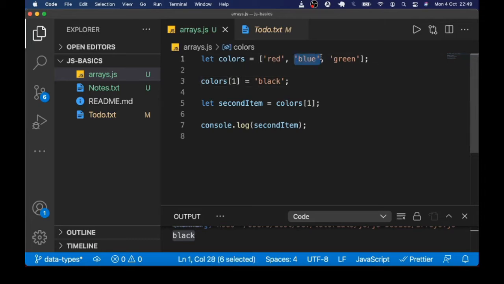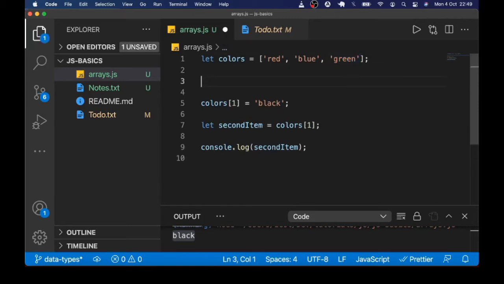This blue color takes the second position, right? If we take second position to mean 2, 2 minus 1 is 1. So the index of this item is 1. Similarly, this takes the third position. If we take that to mean 3, 3 minus 1 is 2. So the index of this is 2.